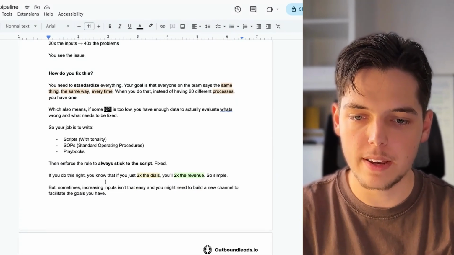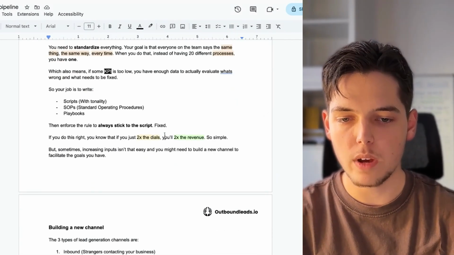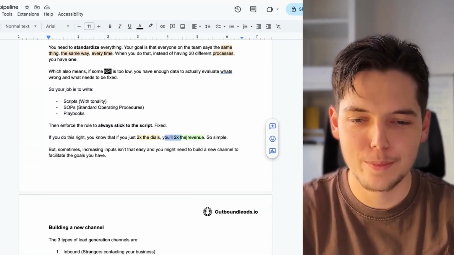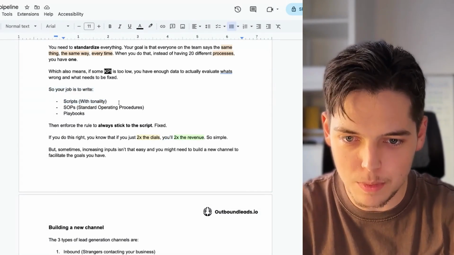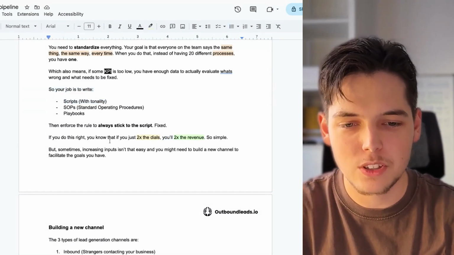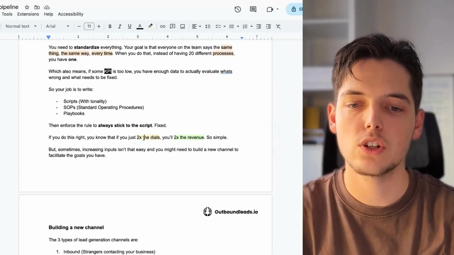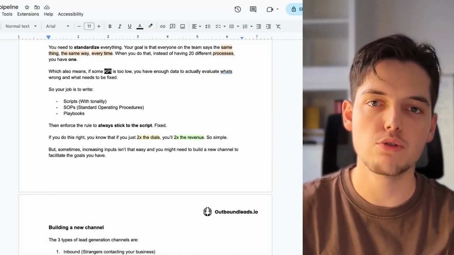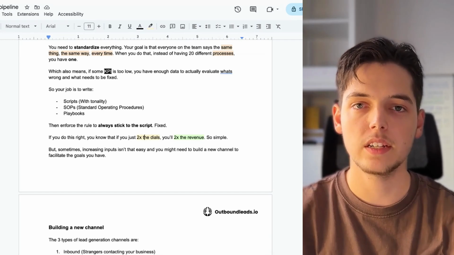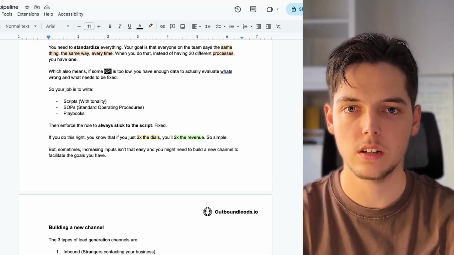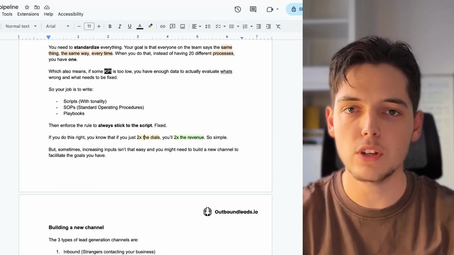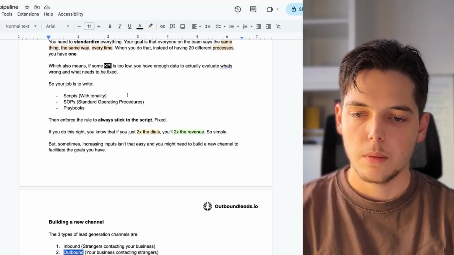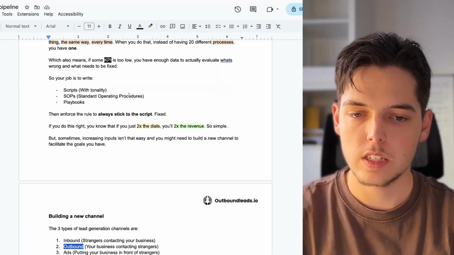And so if you do this right, then you know that if you just 2x the dials or 2x the emails sent, then you get 2 times the revenue. It's so simple. Actually do this. Spend time on systemizing everything, because then scaling becomes so incredibly easy. It's so easy to just 2x the dials than to spend months and months trying to optimize words to increase your conversion rate. If you have a conversion rate, it doesn't need to be optimal. It just needs to be consistent, because then you can use that to make everything bigger without everything breaking. It's so easy.